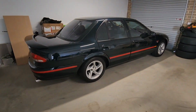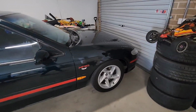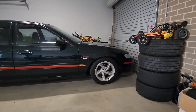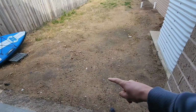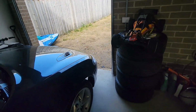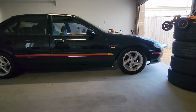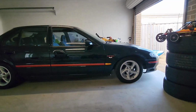I really want an ED Falcon, even just a standard GLI or Futura or something. I would love to do that up, just lower it, put some wheels on it maybe. But yeah, that's the plan. First I want to finish the driveway and the out back here. Once we get this concreted, there'll be no excuse not to get another car and get onto some interesting content, doing some cars up, maybe flipping a few cars, not literally flipping them, you know what I mean, selling them, cleaning them up, selling them. I reckon I would love to do that.